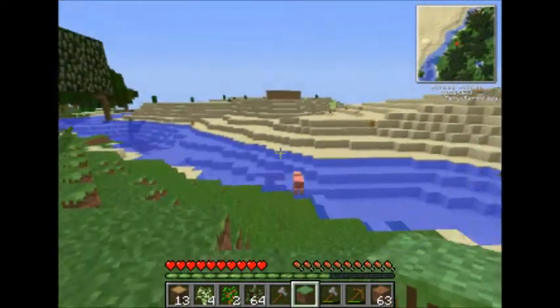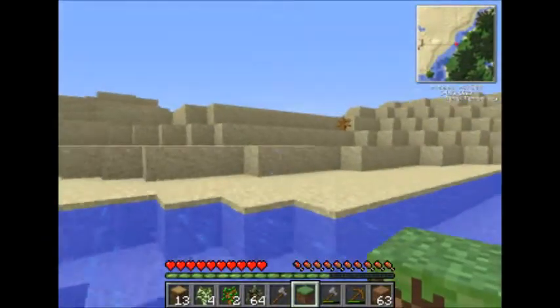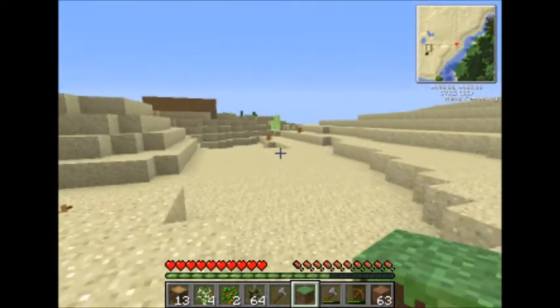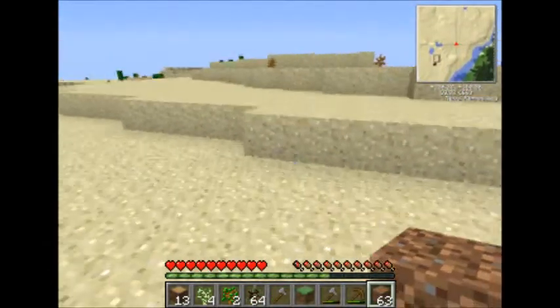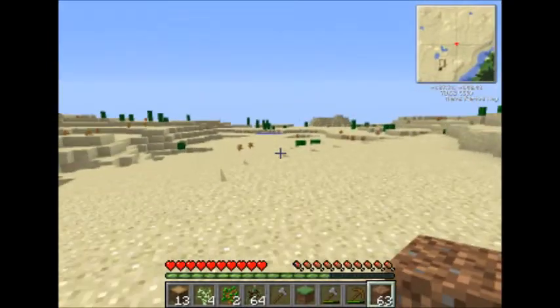Ooh. Spawning in 64 dirt blocks. I decided to get rid of one, put in a grass block. Living dangerous here. What am I going to do? Yeah, seems fine. Yep. I think up here. I went over there. By here.